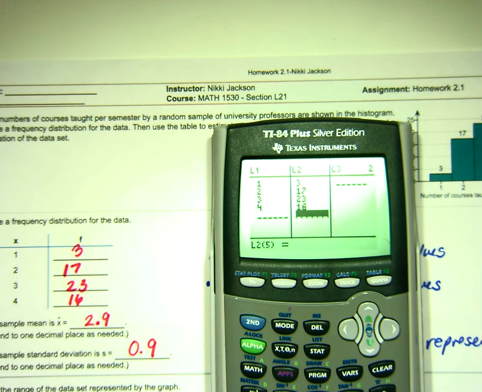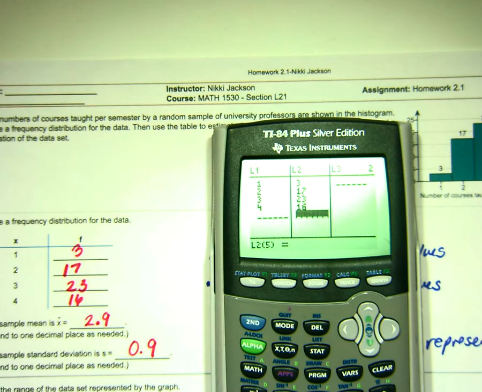Now notice right here that you are using an X value and an F value. F represents frequency, meaning that it is not another value. It's just telling you how often your X occurs. So if your X value is 1, it occurs 3 times. If your X value is 2, it occurs 17 times. And all that data itself is coming from the table.